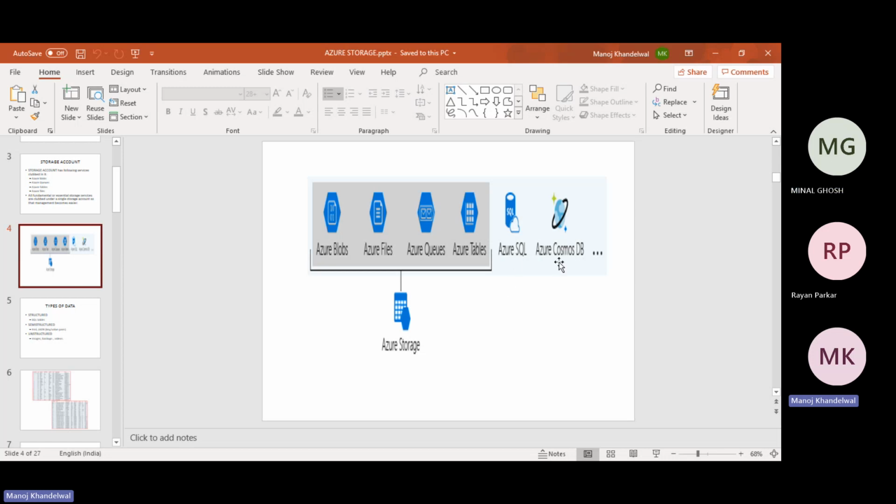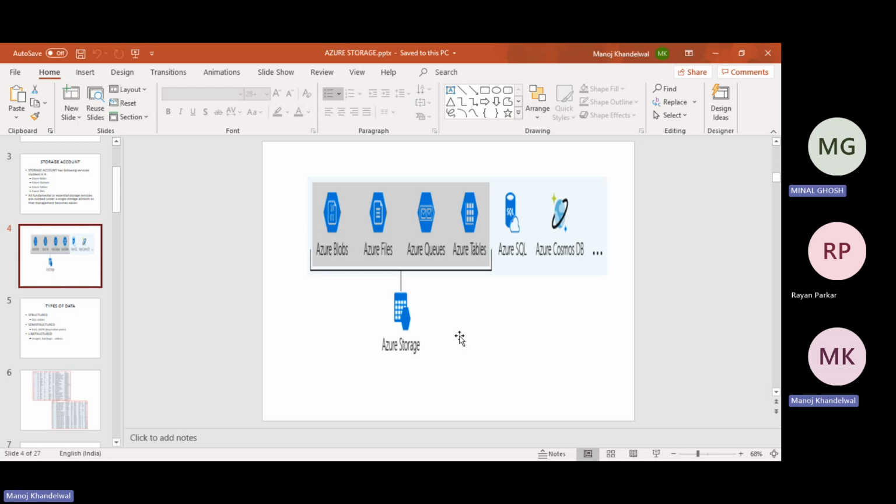Whereas Azure SQL and Azure Cosmos DB, these two will be separate. Means they are separately procured, but these four are under one storage account. That is what this particular picture shows.